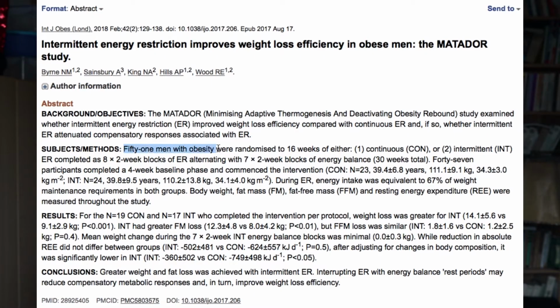In the next 2 following studies, I'm gonna show you why you should consider a more sustainable approach when it comes to dieting than a more aggressive approach. The first study examined the impact of diet breaks on fat loss, metabolic changes and regain of weight during post-diet time. 51 men with obesity were randomly divided into 2 groups.